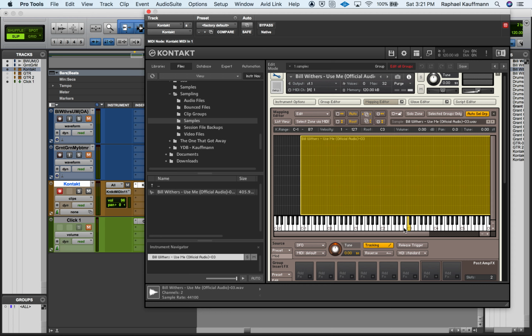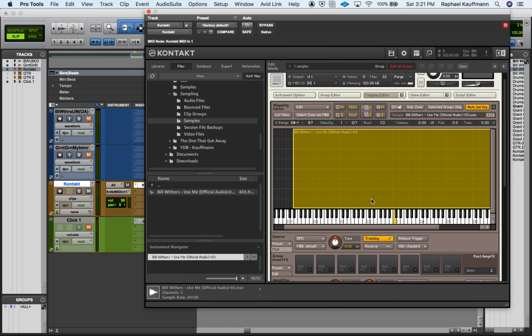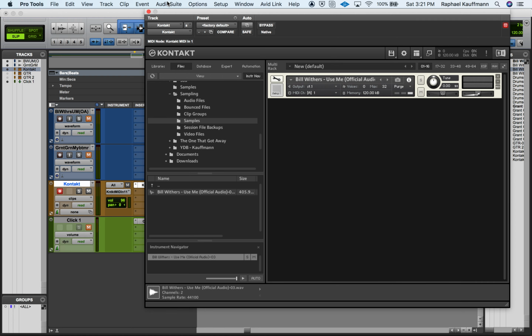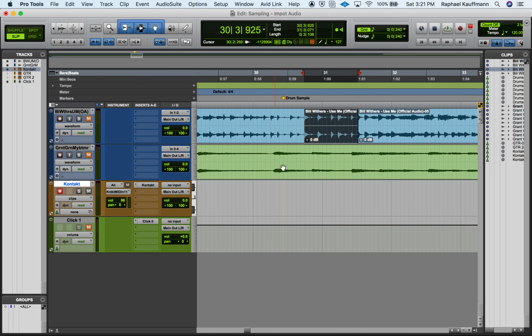If I click A2, it is pitched lower and it is playing back slower. So if you wanted to maybe go for a slower vibe, I'm actually going to speed it up slightly and I'm going to trigger C#3. Okay, so you do have the ability to adjust these, and we'll get into that when we're using the Grant Green sample. But for now, that is fine. So I'm kind of done with that for a minute.